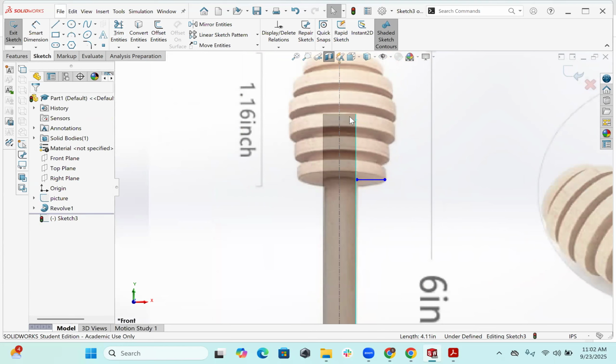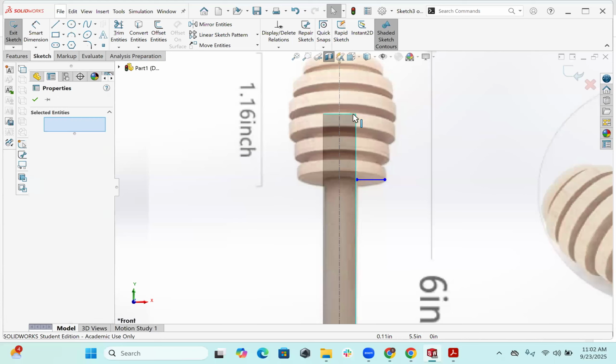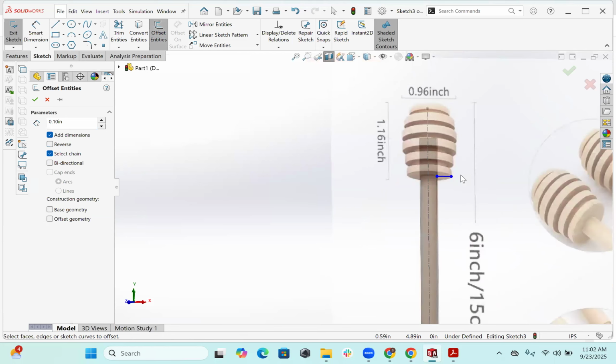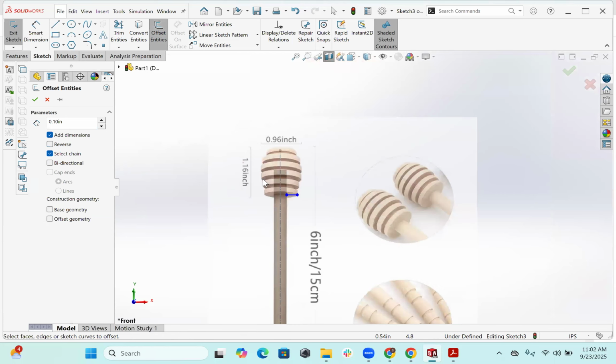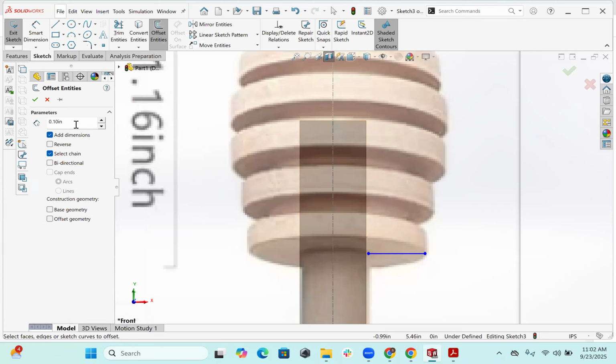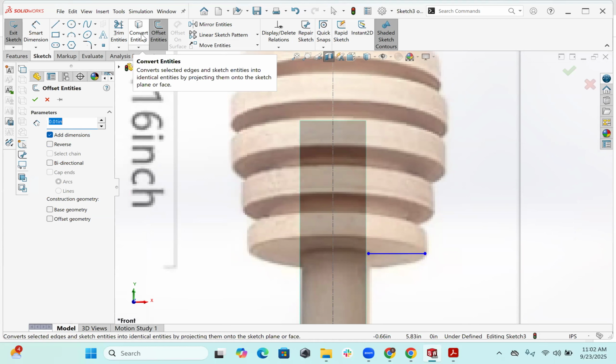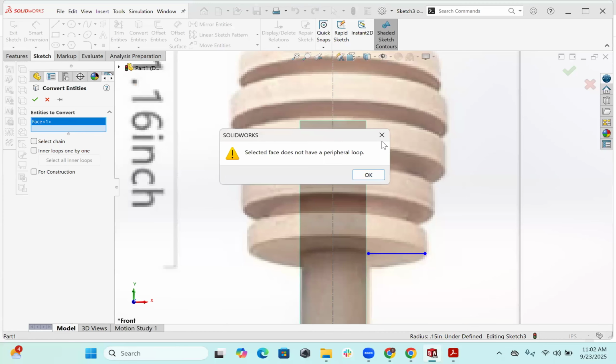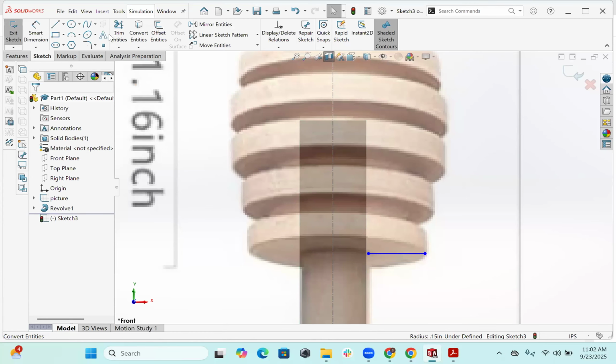I can pick this line and that line and do an offset. We may not be able to do it because we don't really have an edge. We are actually picking part of a cylinder. So if it doesn't do it, I'm just going to convert. Let's see if it does convert. No, it doesn't.